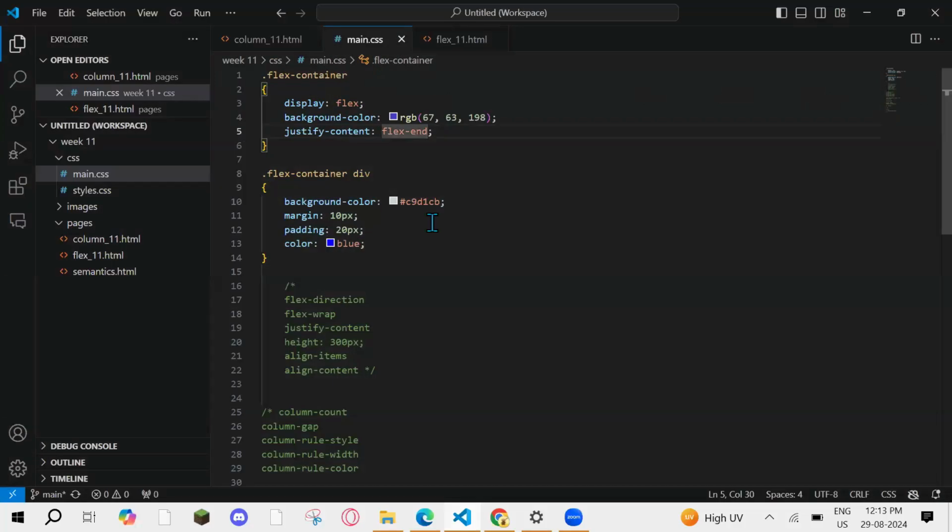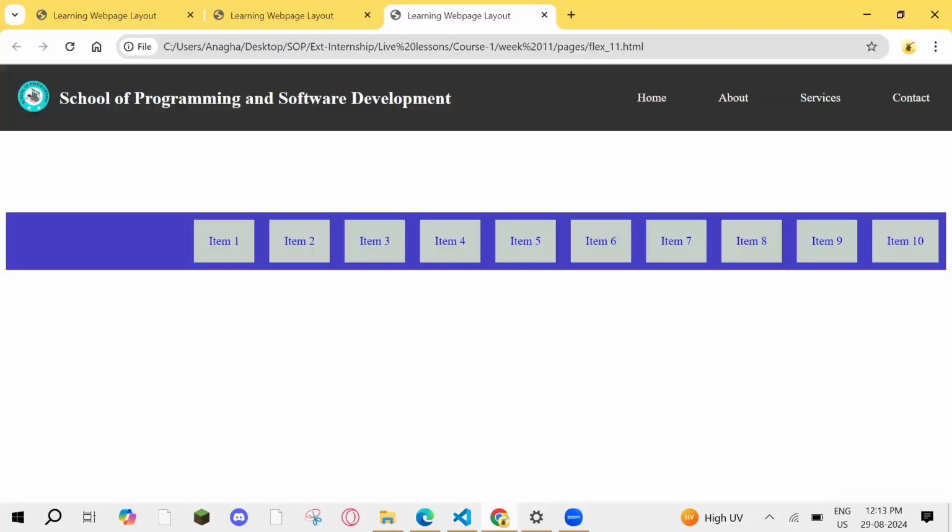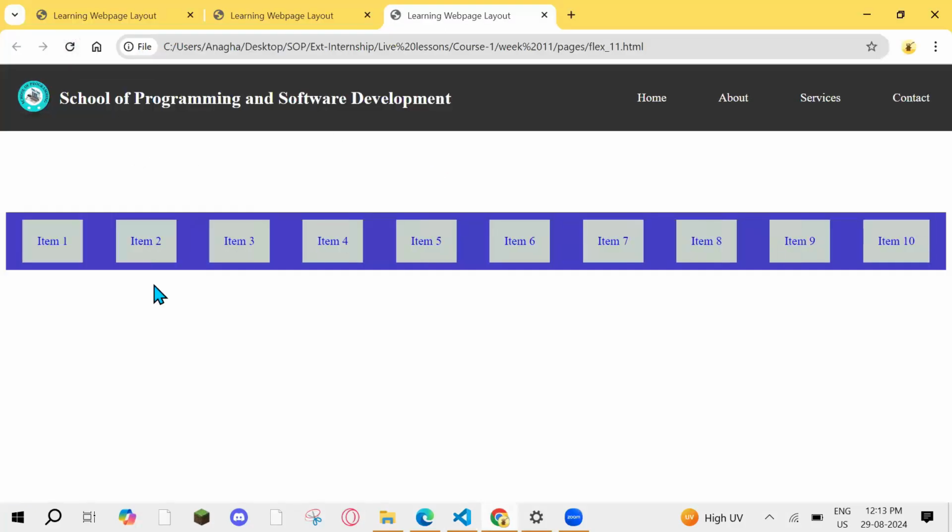Then the next, let's change to the other value, that is space around. Okay. This is aligning the flex items with space around them.